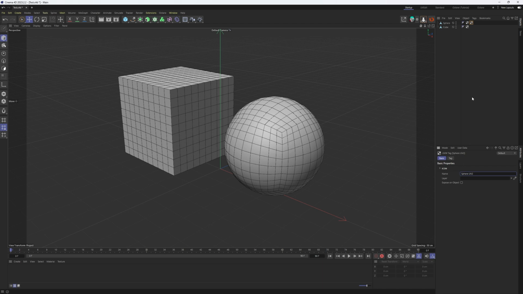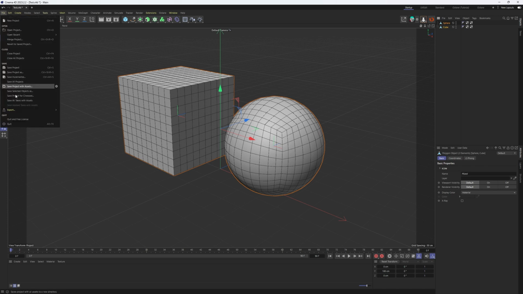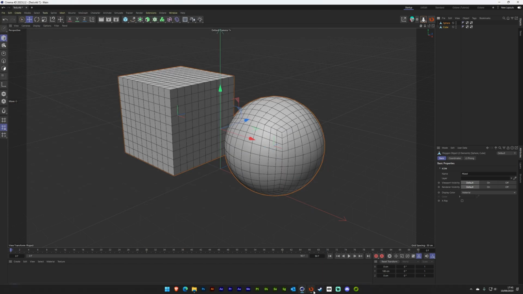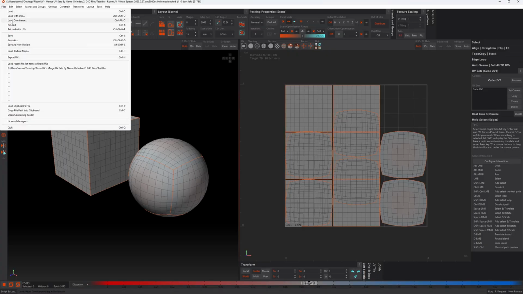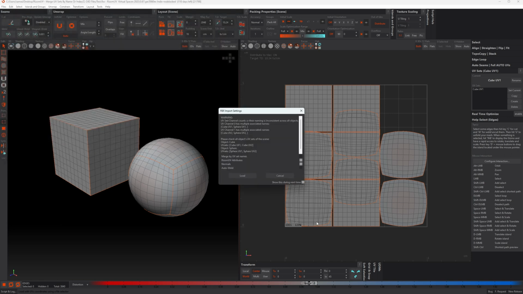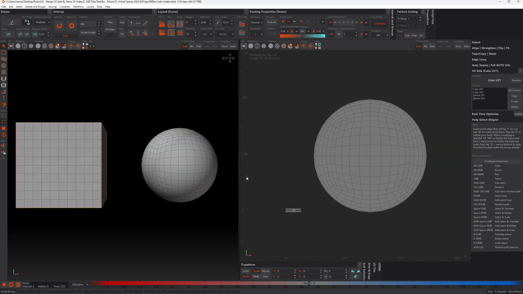So it's quite common to have two UVs, and we're going to do the same thing for the cube as well. We'll take this cube UV1, drag it out and call it cube UV2. So now we have four UV sets. Let's grab these objects and export again. Export, FBX, overwrite our test FBX. Jump back into RizomUV. Load our test object. And we're going to merge by name, merge by UV set name.